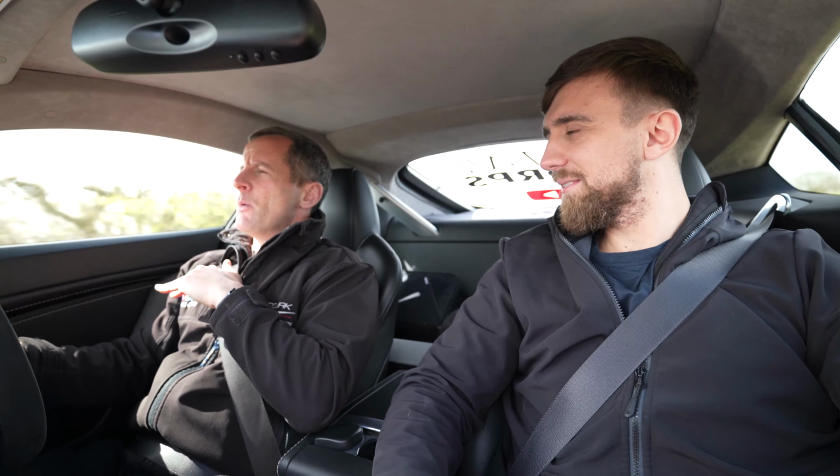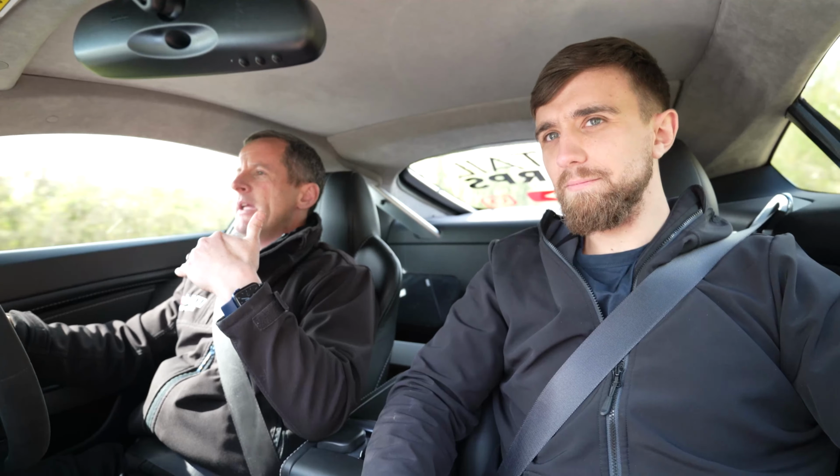Oh, but the thing is, what you've got to remember about tyres is that you can do all these things to your car, but ultimately the contact with the road is through your tyres. So the tyres have got to be, for me, one of the most important things to do. It's the first thing I do before I'd even look at suspension or brakes or whatever else it is. I cannot bang on about how important tyres are.